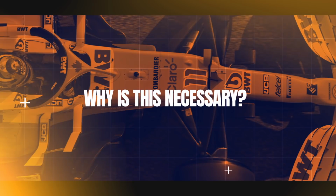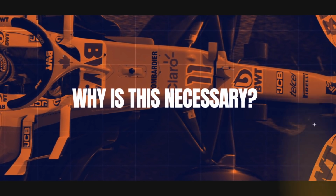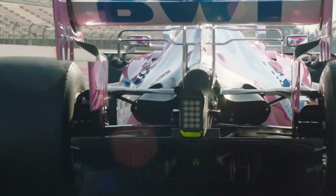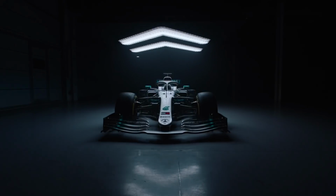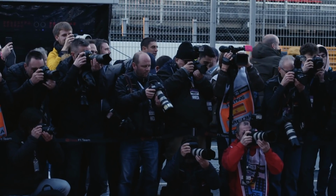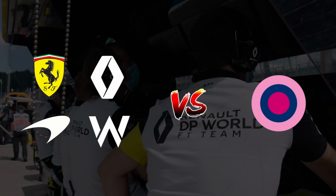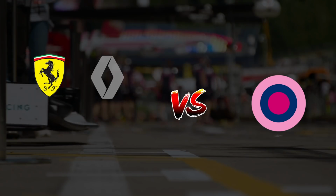Why is this necessary? The controversy over what were ruled to be Racing Point's illegally designed rear brake ducts was a major talking point in the first half of the season, with Racing Point admitting that it had, legally and using photographs, cloned the all-conquering 2019 Mercedes. Amid all sorts of innuendo about how this might have been achieved, it wasn't until an agreement was in place to curb copycat cars in the future that all of the teams involved in an appeal against the verdict that had gone against Racing Point, but perhaps not as strongly as some wanted, agreed to stand down.